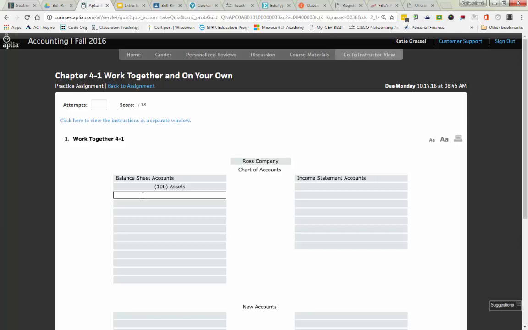Okay, so think about our assets. Our assets truly are things that we own that have value, right? And we're going to put our assets in the order of liquidity, meaning the ones that are easiest to turn into cash are going to have a smaller number. The ones that are harder to turn into cash are going to have a higher number. So what's the easiest account to turn into cash? It really is going to be cash. When we go through and number our accounts, we're not going to do them by 1. I'm not going to have account number 101 or 102 or 103. My first account is going to be 110, and that's going to be for cash.